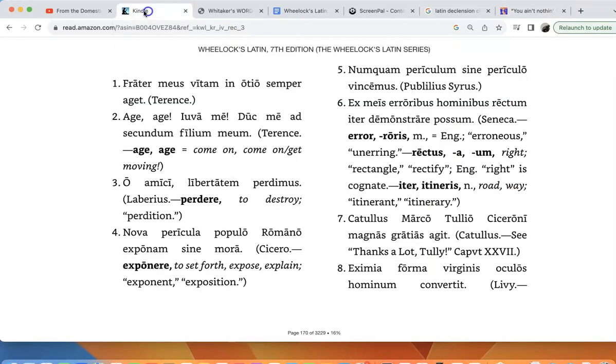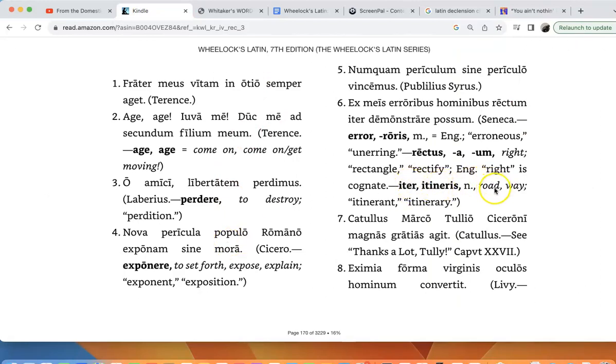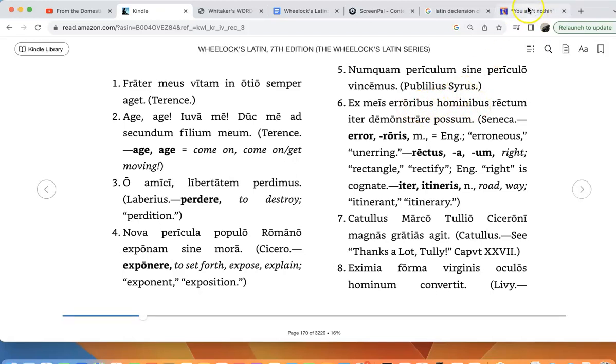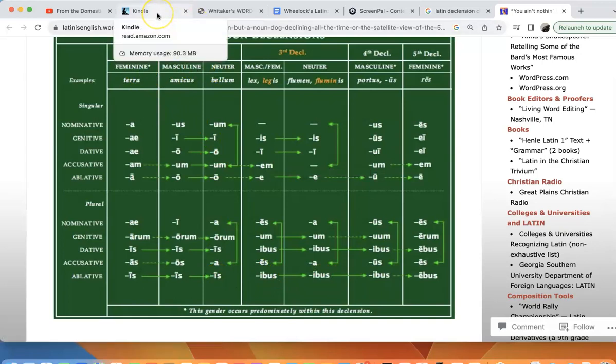But here's an outlier, but this is something we're going to have to be aware of, and of course they give us the meaning of it right here. But then ex means from, like exit, and then ex is always followed by the ablative. So this is second declension ablative plural. This is third declension ablative plural because these latter two words require third declension. How do we know that? We learn the vocabulary and look it up in a dictionary or Whitaker's Words. So here's our -ibus, our ablative, and then meis, because my is a first, second declension adjective ending.